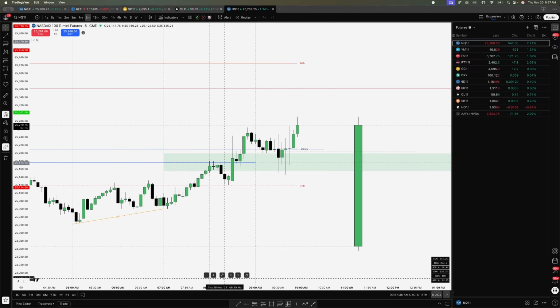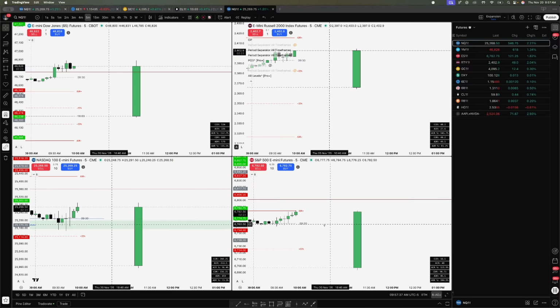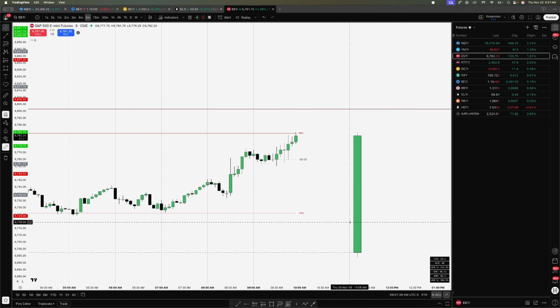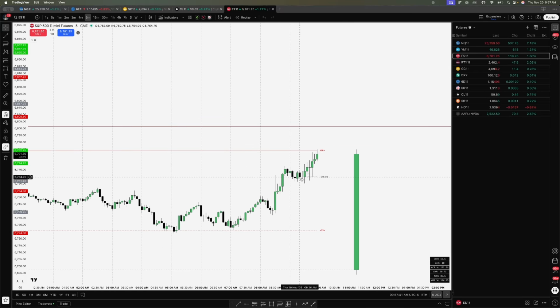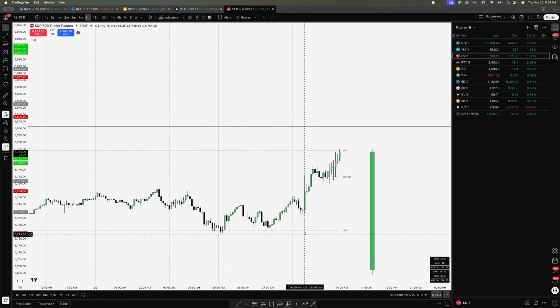Let's take a look at ES. See what ES is looking like. Yeah, ES is not a lot. So the only real points of interest we have here are these failure swings. So what that is already telling me is that there's probably a good potential that we're going to open low and sweep all these out before we continue higher, but we'll just have to see and wait.